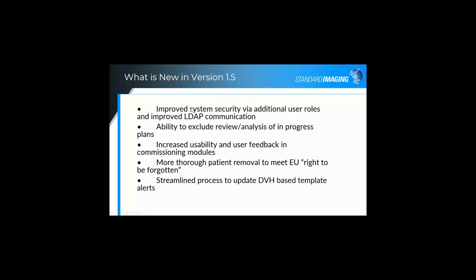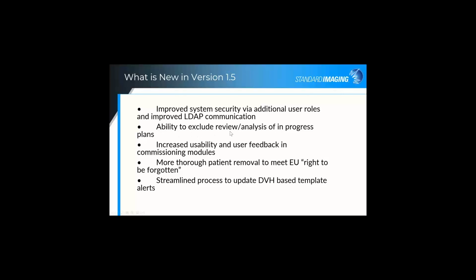These additional user roles, for example, exclude IT users from receiving the patient data, more compliant roles so that you can differentiate which users have access to which portions of the system.